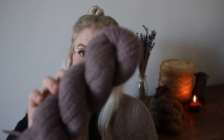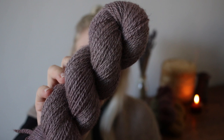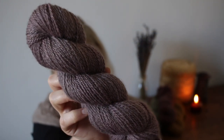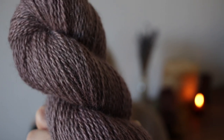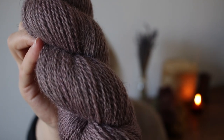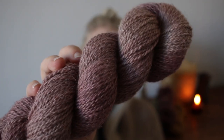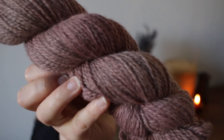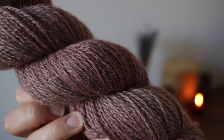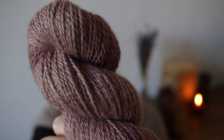We also have the colorway Lavender, which is a pretty cool grayish purple — a bit more purple than it appears on camera, but very lovely with a slight variegation. And then the last colorway, which has been in the shop for a really long time and is almost a classic — Mountain Rose. It's more of a muted rosy colorway. These two together create a really pretty, muted palette.